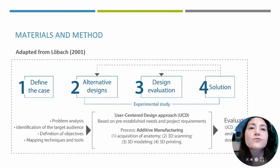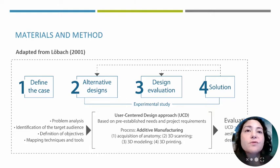From a user-centered approach, the process prioritizes the functional, aesthetic, and symbolic requirements of the product, as well as design requirements that aim at sustainability, low cost, and customization. At first, the problem, the context, and the target audience were identified. Following this, an experimental phase of the study was started, composed of the generation of alternatives, selection, and prototyping. At this stage, from the pre-established needs, 5 design alternatives were developed for the design of the orthoses. Among them, one was selected as a final alternative to be prototyped.